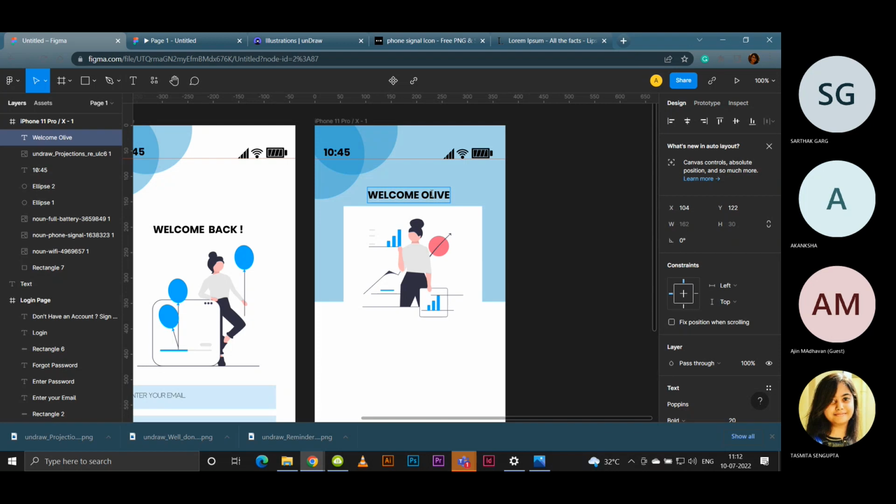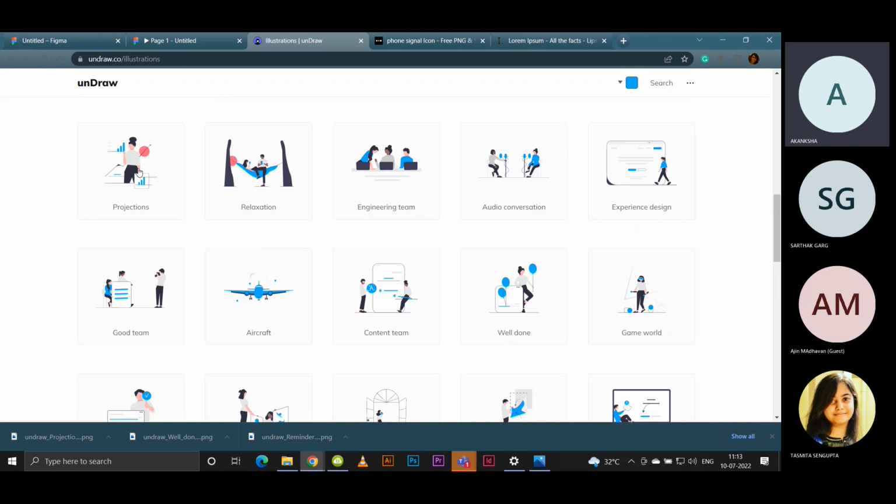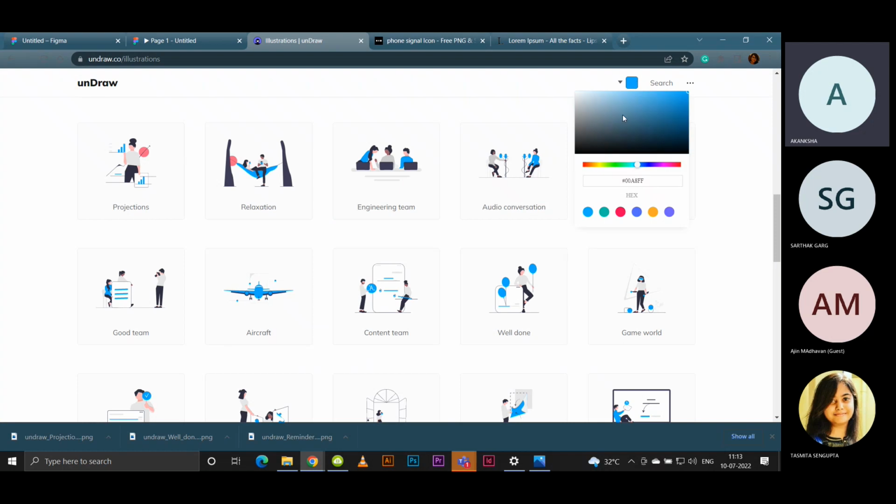Excuse me, ma'am, are these illustrations vectors? These are vectors. See, it's giving you the option. If you download SVG for a project, then you'll be able to use them as vectors. But I'm downloading them as PNG, so I will not be able to change their colors. For changing the colors, I'll have to change it on the website only.